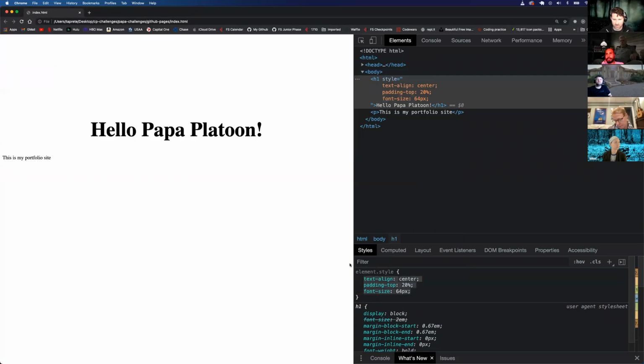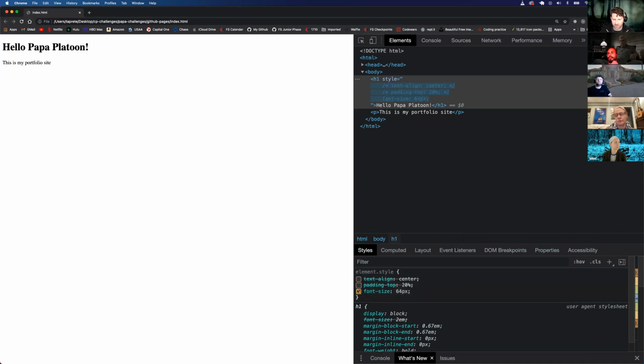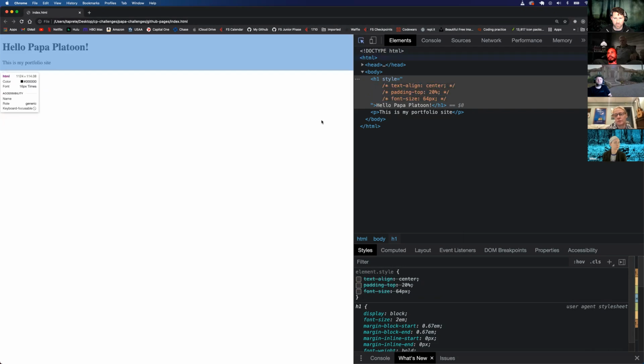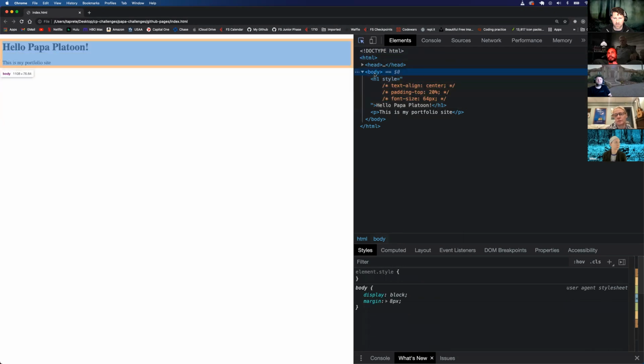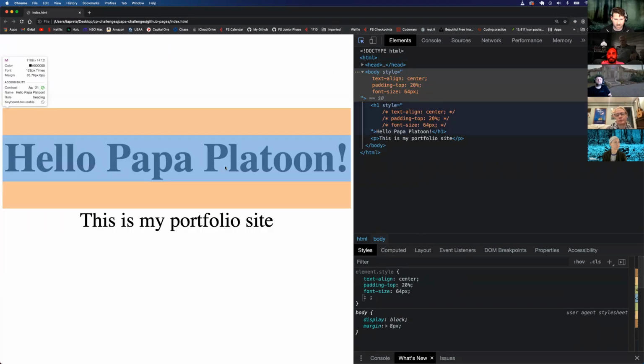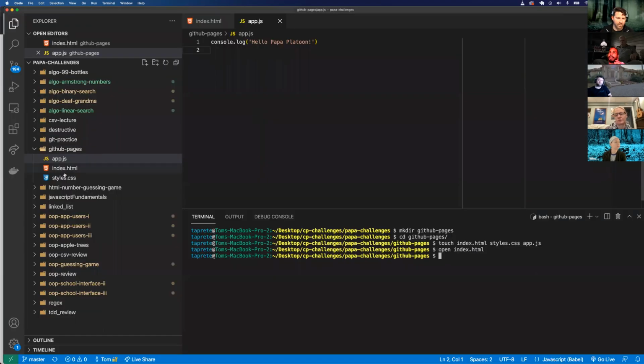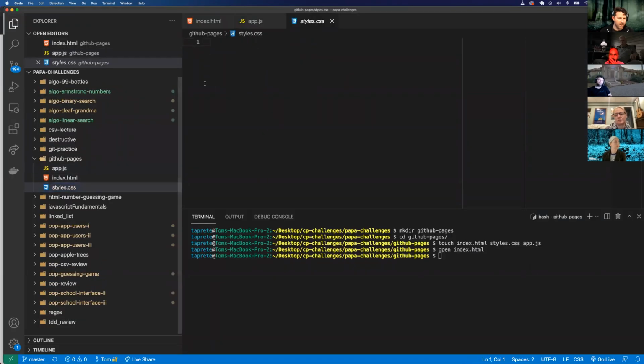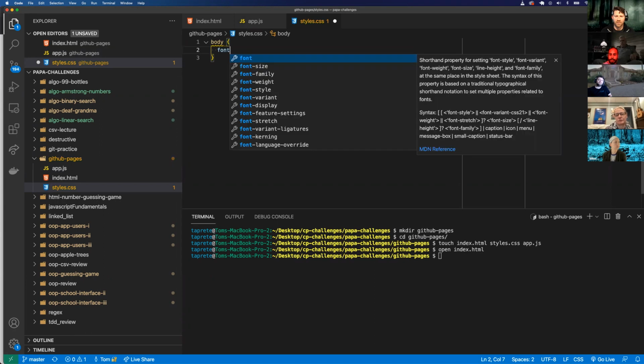So I'm just going to copy that, delete it, turn each one of those off, and go to the body of everything and add that there. That's, I guess, a little bit better. Sure. So I'm just going to use that. I'm just going to do body, font family.